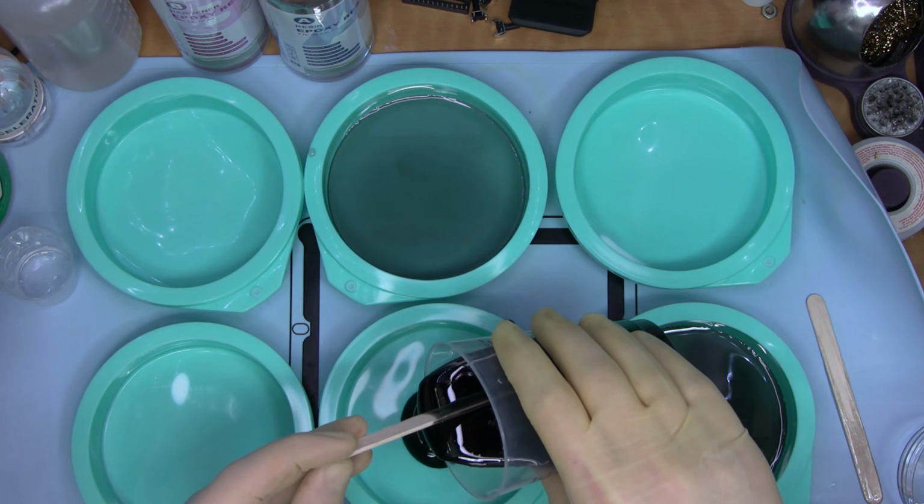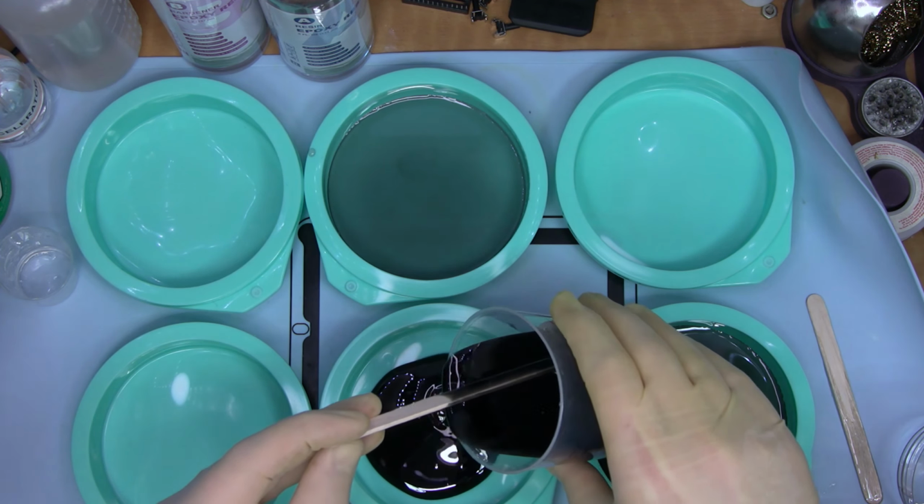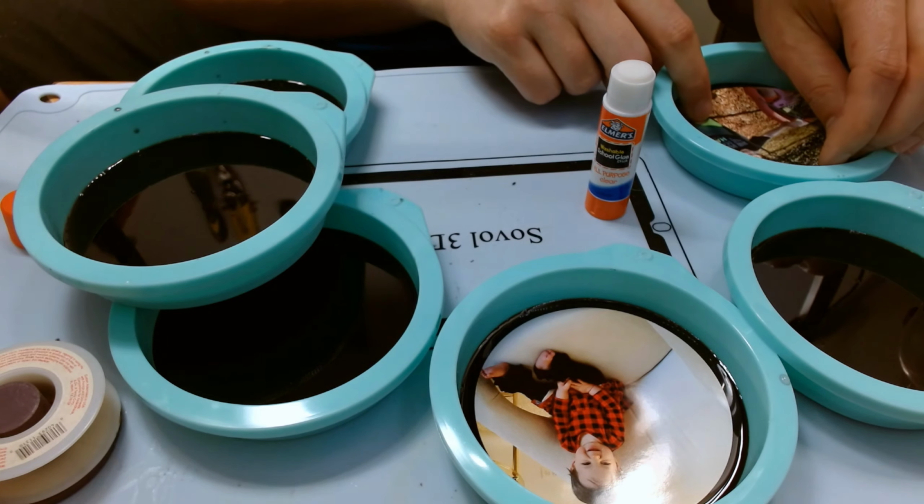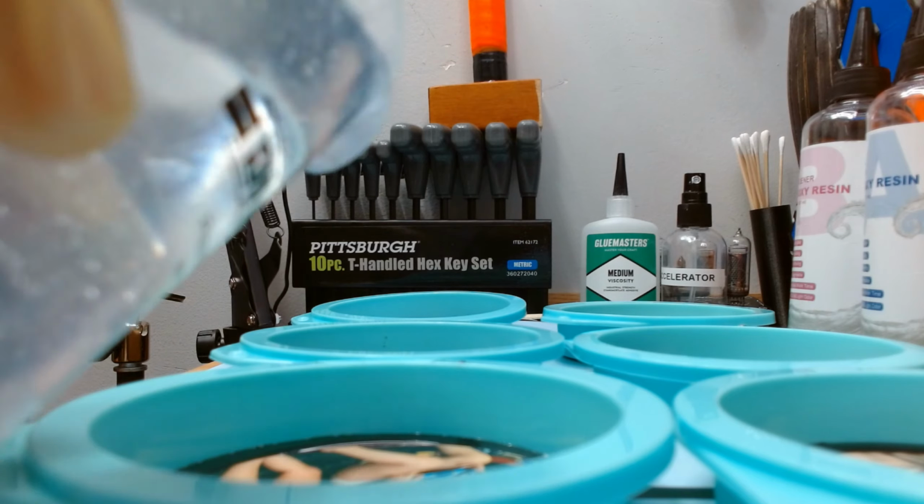That was all in April. Finally, in May, it was time to pour some resin. Now, I only have 6 molds and barely enough room for them as is, so I ended up having to do this in 3 batches. I started off by pouring some black resin down on the bottom as a base layer, waited for that to fully cure and harden, and then I stuck down those photos with a little bit of glue stick before dumping some clear resin on top of it.